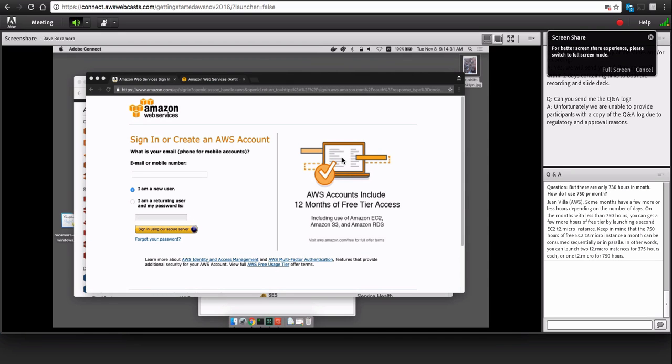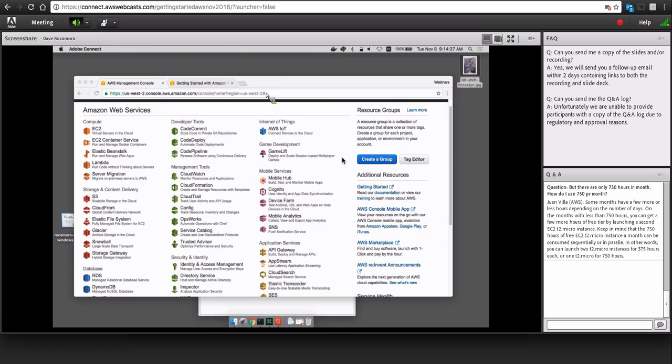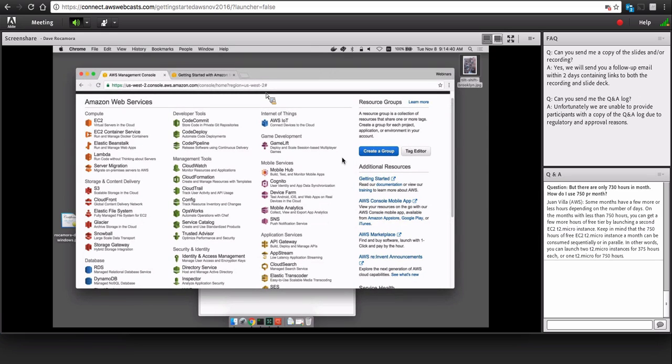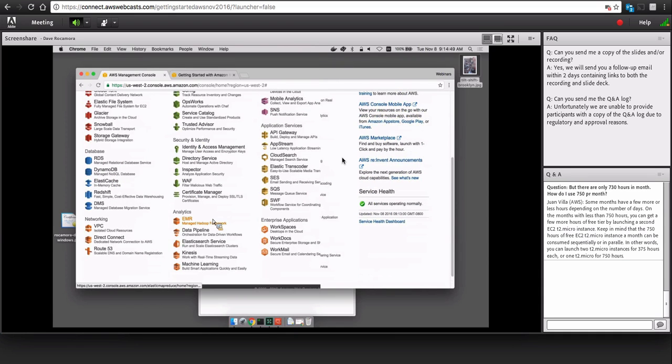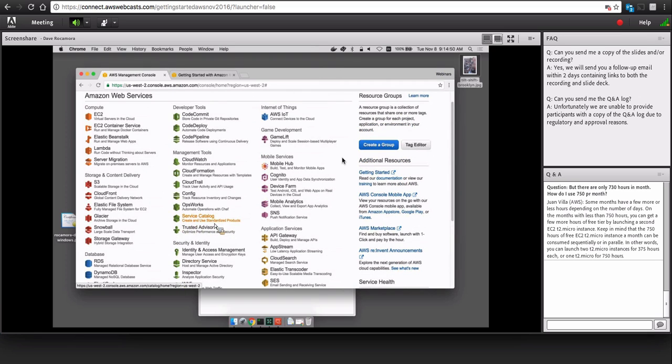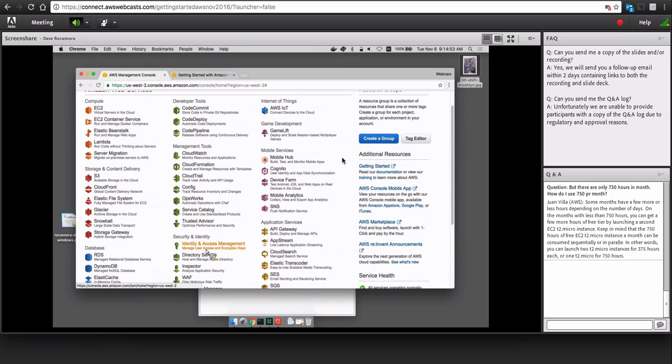Okay. So let's see. Now we should be seeing my screen again. Once you've logged into your AWS account, what you'll get into is the AWS console. The console is your entry point to all of the AWS services that are available, and you can see that they're listed down here. There's a lot of services to pick and choose from. The one that we're going to be focusing on first is called Identity and Access Management. It'll be under Security and Identity. So let's go there.